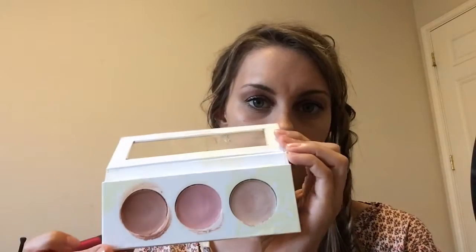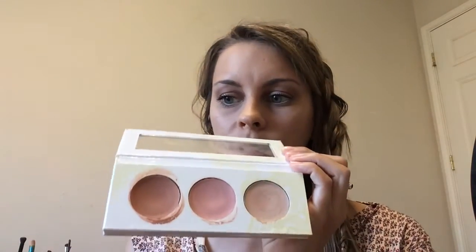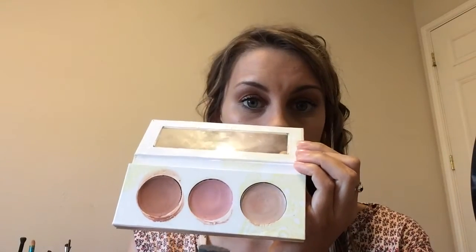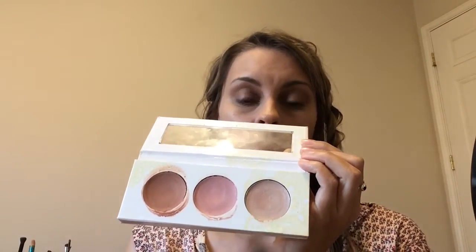Okay, so jumping right into the tutorial, this is the palette. It has 3 great shades, like I said, for just adding some nice warmth to your face, adding some blush, and then just a little bit of highlighter. The palette does come with 3 shades, which you can tell I've definitely played with. This first one right here is bronzed, then we have Island Rose, and then the highlighter, which is Moonlit.